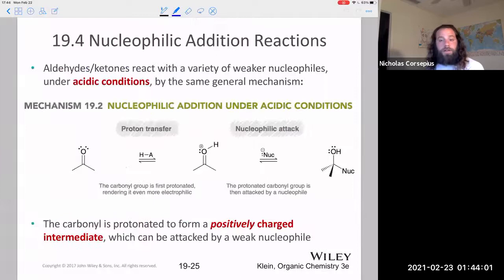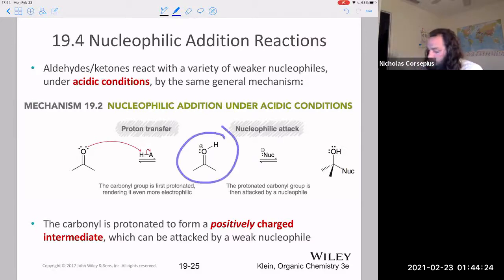And now the same thing, but under acidic conditions. So a lot of weak nucleophiles will still react with aldehydes and ketones under acidic conditions. And the reason for that is that this first step is actually a proton transfer to that carbonyl oxygen, right? So you protonate the carbonyl oxygen. This creates this sort of thing right here, which we'll see in a second why, but it is a great electrophile. Right, so by having these ketones or aldehydes under acidic conditions, we can create these really banging electrophiles that will react with even weaker nucleophiles.